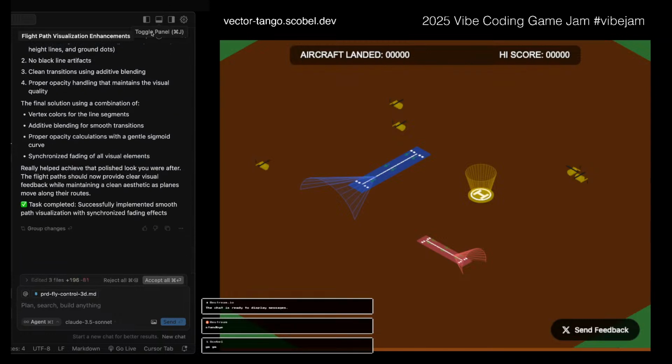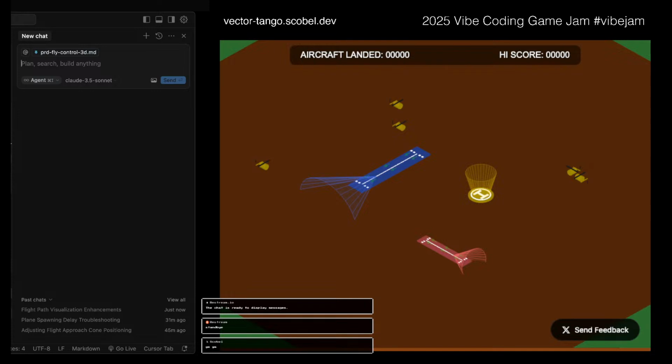Okay, let's do a new one. Let's push this. I'm just going to push: added a new trail fade out effect, added a new trail, a new flight path. Okay, there we go. Cool. It's so nice to push to main. I'm so used to creating branches and dev, and I'm just pushing to main. It's so enjoyable.